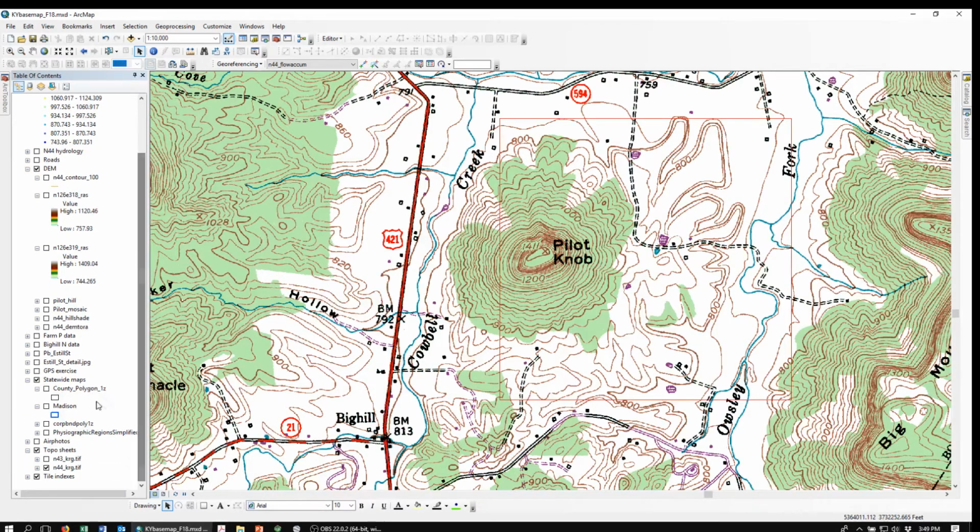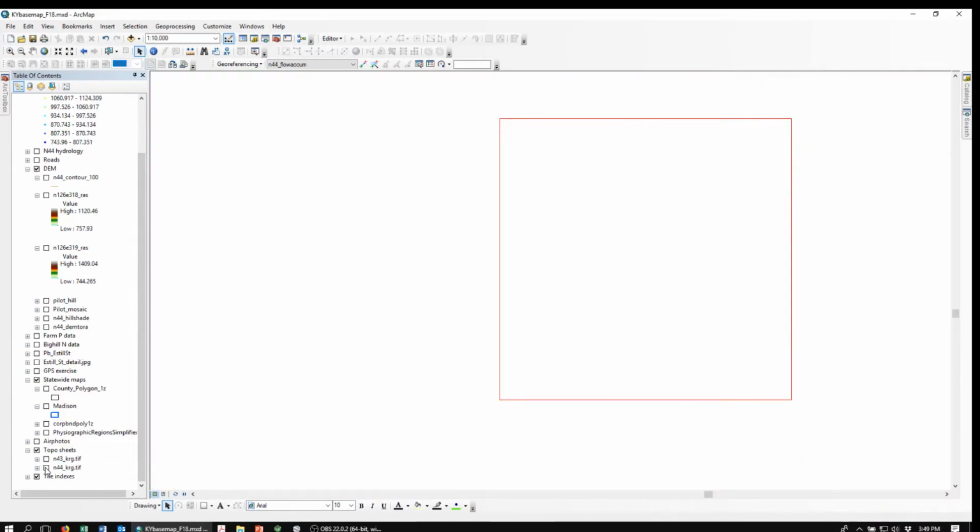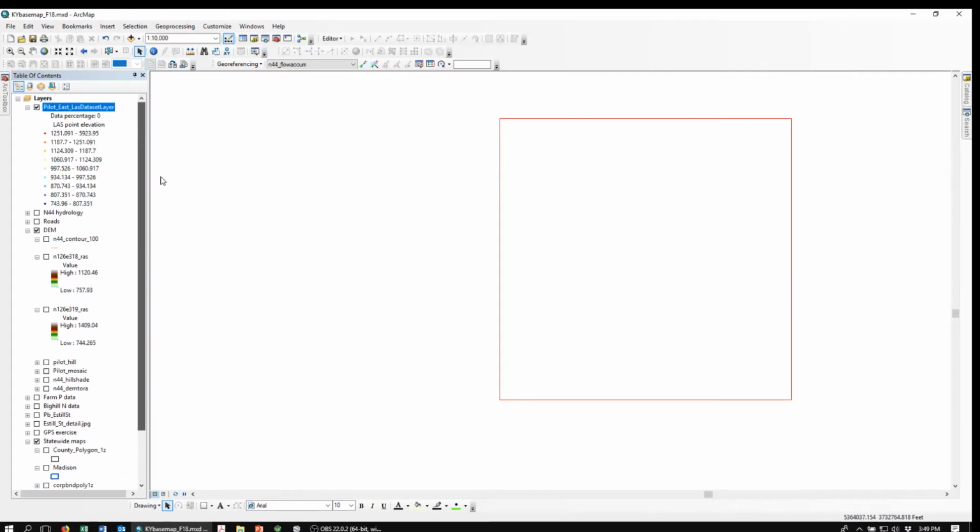All right, you can see now that we've got something to orient ourselves, we can turn off the topo sheet, I guess. And this will eventually display as a bunch of points. It takes forever, and in fact we're not very much interested in that.